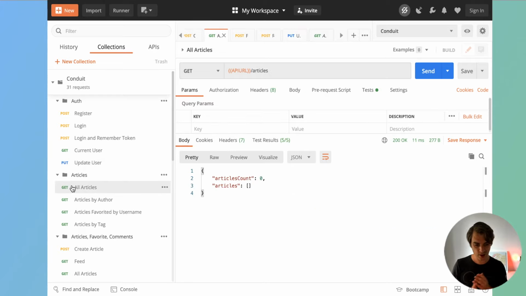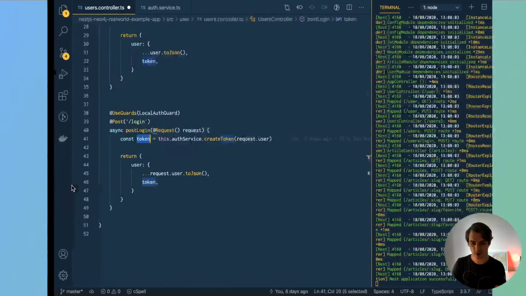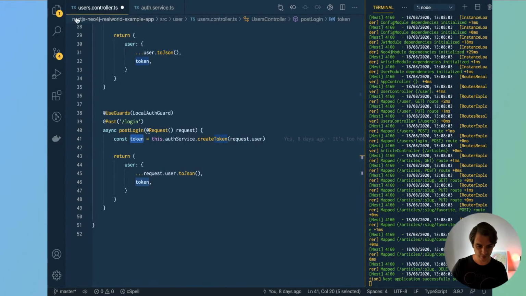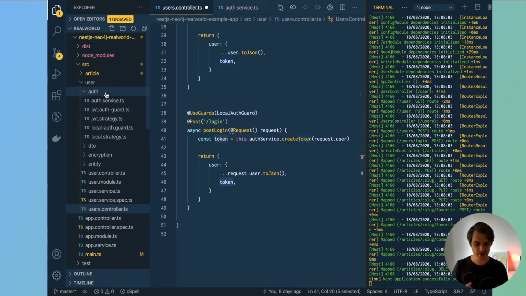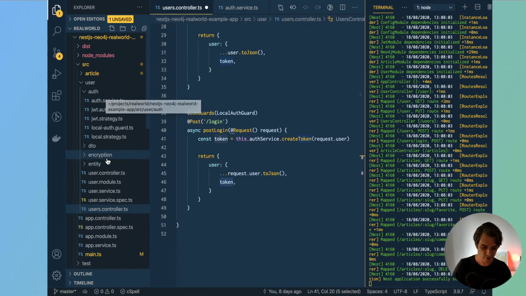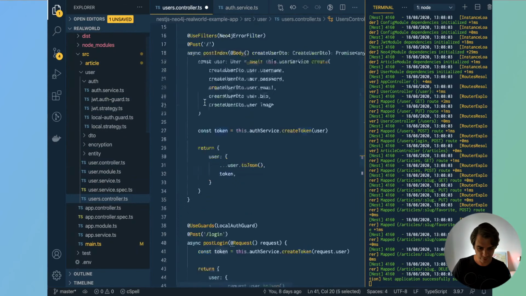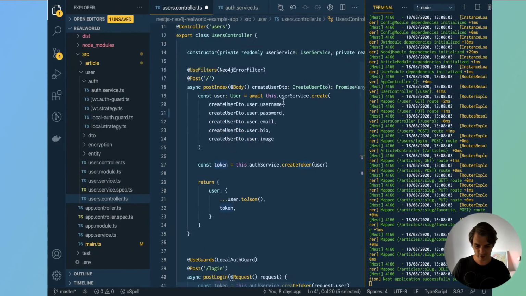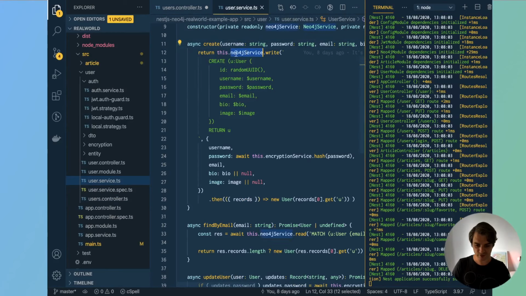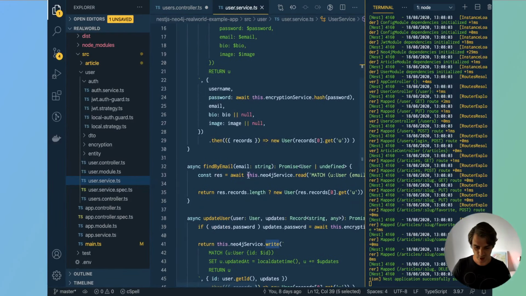So one thing we didn't really look at in the previous episode, I don't think we got to, was the articles. As you would do with any Neo4j application, all of your interaction with Neo4j goes through the Neo4j driver. And essentially what we've got inside Nest.js is just a wrapper that will take care of that for you. For example, in the user service to create the user, we're using this Neo4j service, and there's a write method on there for writing. And then we can use the read method on the Neo4j service to pull the information out.